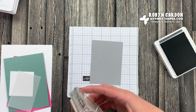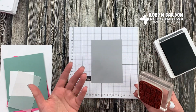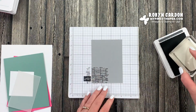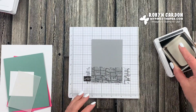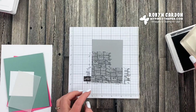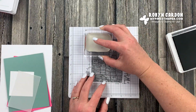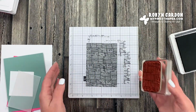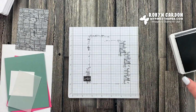I'm not trying to. All right, so we're going to ink up this stamp, and I'm going to start with the bottom. You can also use the Stamparatus if you want to line these up perfectly. But I'm okay if they overlap a little bit because it looks like they're all one. It's a great stamp for that. It doesn't have to be perfect. Look, it kind of all looks like one. Wow, I'm lining this up pretty good. If you look at how the stamp is made, you can put one right next to the other. Okay, there is my fun background, and I'll set that aside, and that's all I need the gray for.